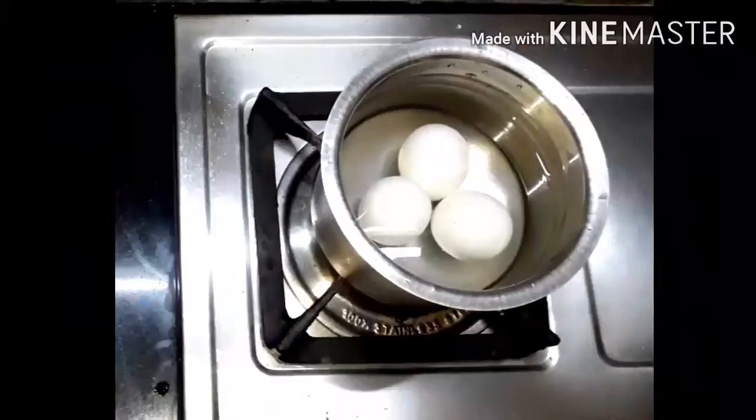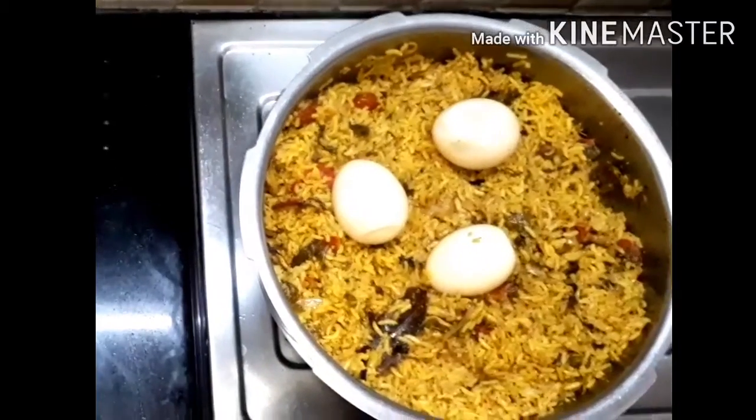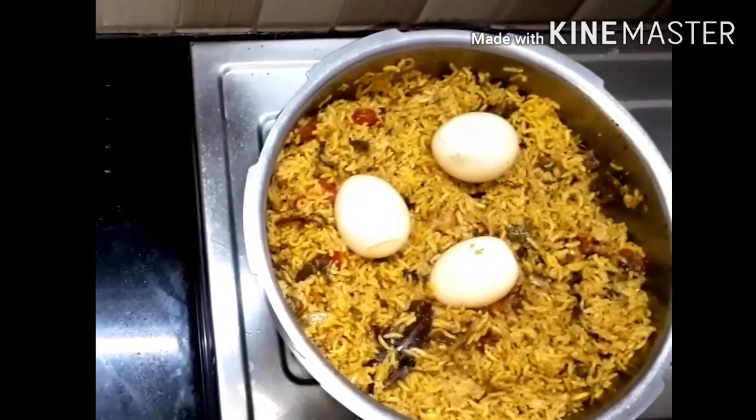And then now we have to cook the egg, and if we add it to the biryani, we are ready with it. Yay! Bam! So finally we have a tasty and yummy egg biryani. Come on, let's taste it.